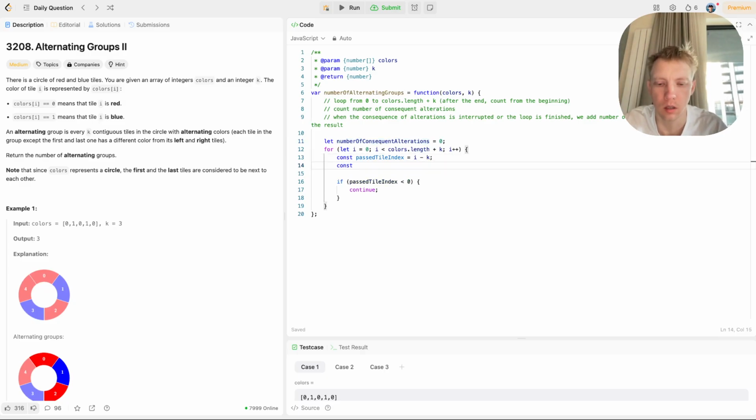Const current tile is colors, index i, get the remainder of the division from i to colors length.